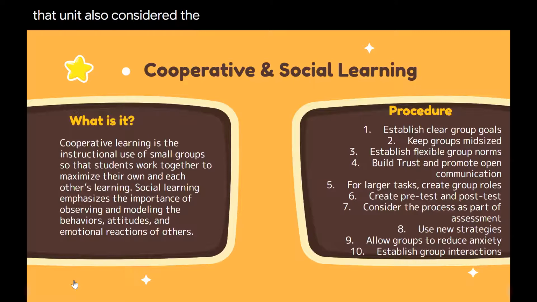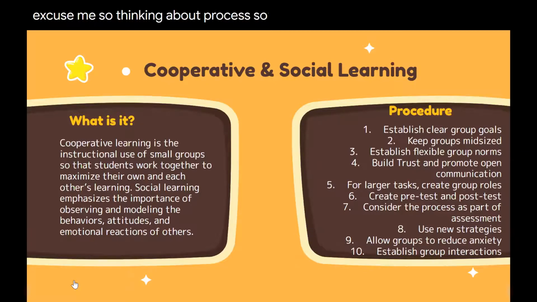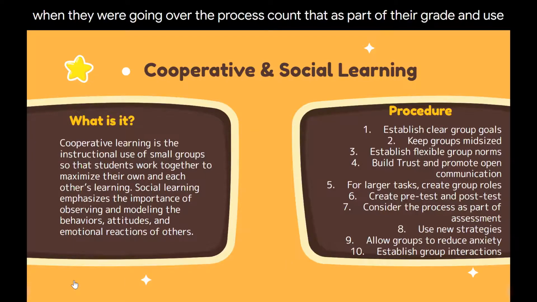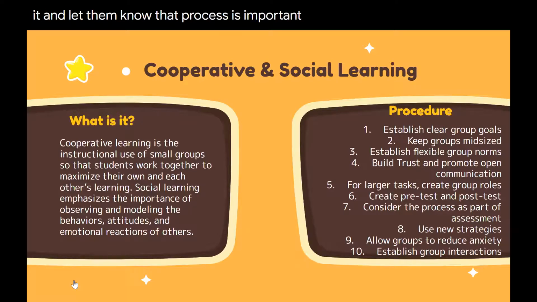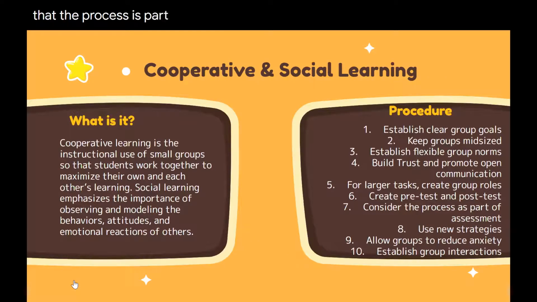Also consider the process as part of the assignment. So thinking about assessment, excuse me, thinking about process: how did they get to that assessment? When they were going over the process, count that as part of their grade and let them know that process is important. Even in an online environment, you can see what they're doing. You can use analytics. You can go in and check to see if they're watching the studio videos and how much they're watching. So there are all different kinds of things that you can use to help them understand that the process is part of the assessment.